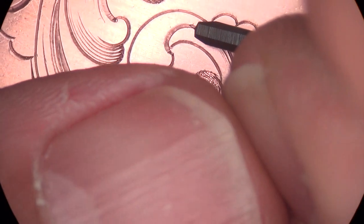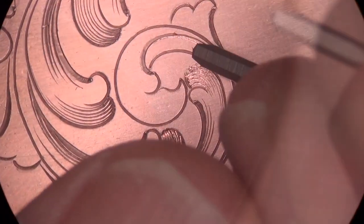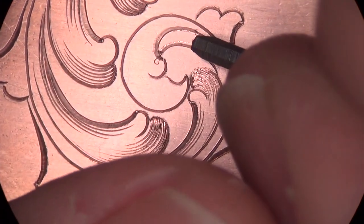I have to be especially careful with intersecting lines. The moment the graver breaks through into an intersecting line, there's no resistance and an overshoot can easily occur.